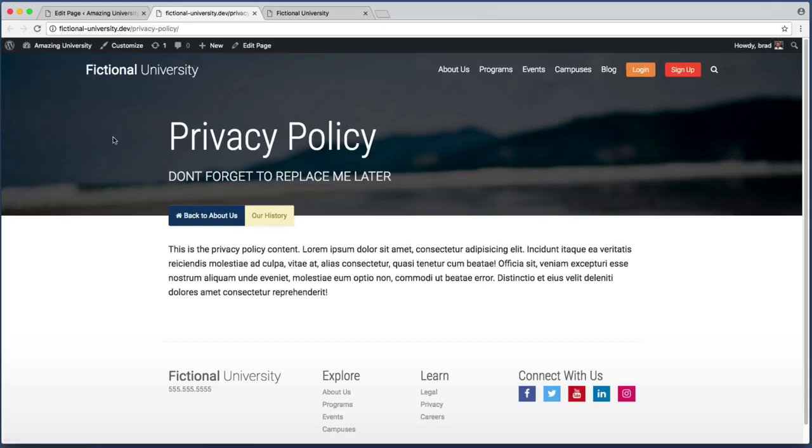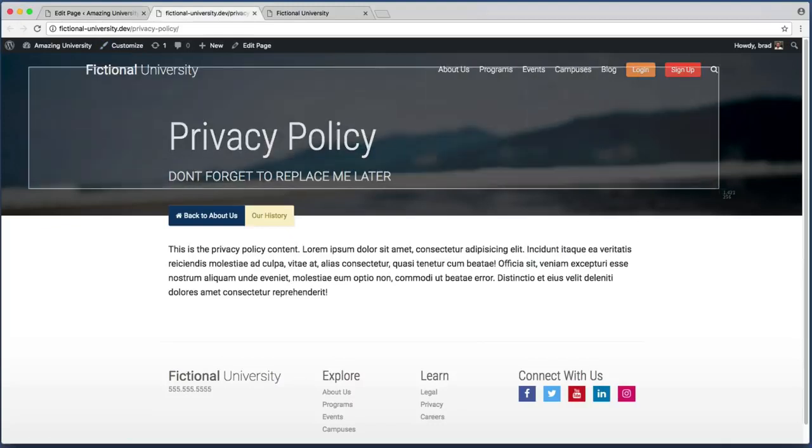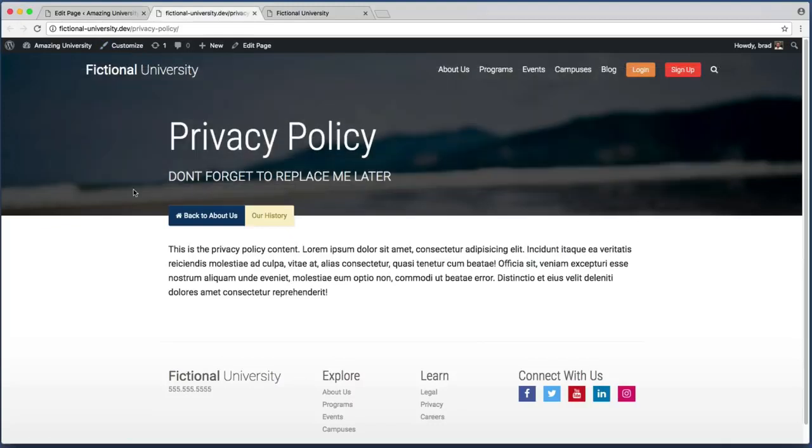Now in a future lesson, we will set things up so that in the admin edit page screen, you can upload a unique image for each page. But for the time being, I think this placeholder ocean image will do the trick. Okay, moving on, that leaves us only with this little breadcrumb area that we still need to address. We will circle back to this section at the very end of this lesson, but for now, let's not worry about it.